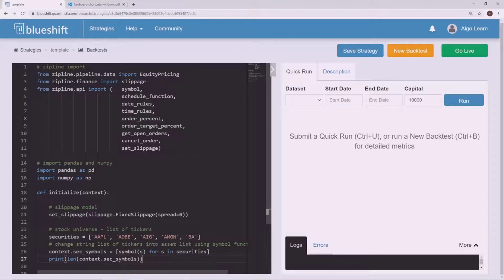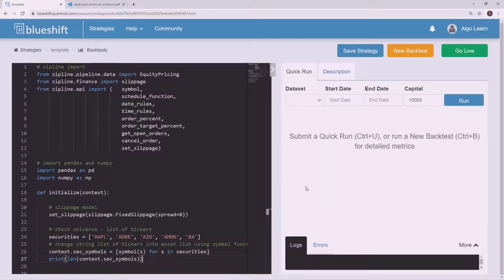And so I like to, when I run this, it will actually print the number of stocks in my universe. And so that's important. I just want to understand, and just to confirm when I run the model, how many securities I actually have. Is it 100? Is it 500? Is it 5? So this just lets me see that.